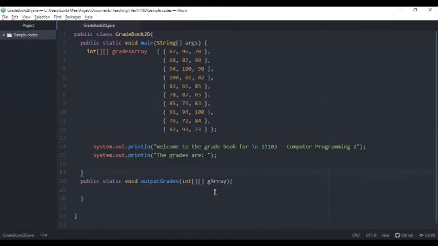Okay, so we will make those four columns by using a for loop.